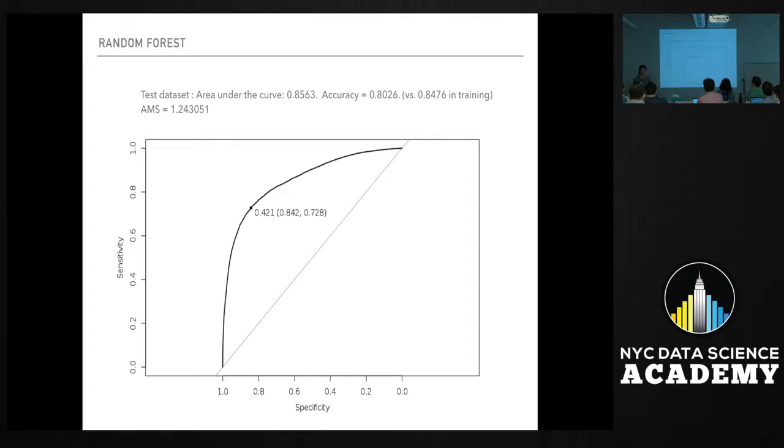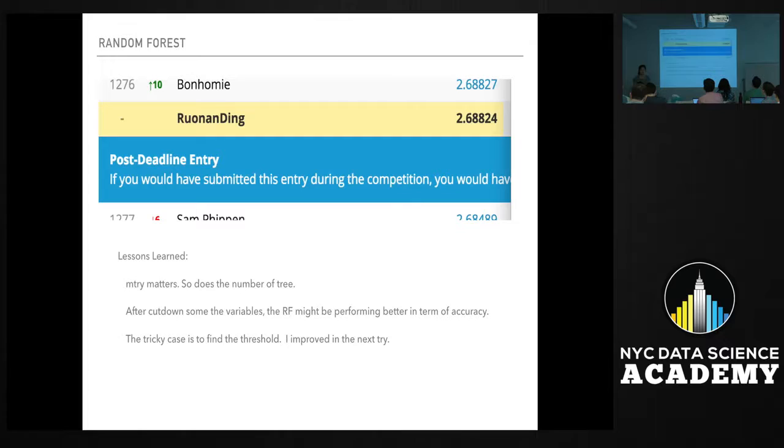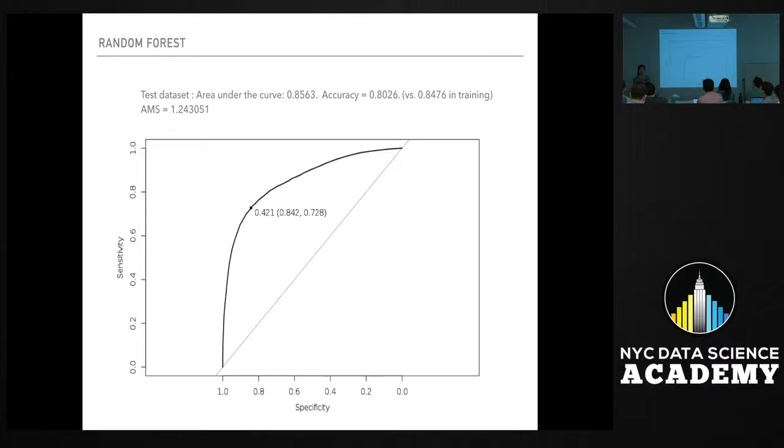So it's not too overfitting from my perspective for this random forest, because random forest does have a tendency of overfitting since it goes down to everything. And the AMS in this case is 1.24. My understanding is you're going down the tree, randomly selecting these variables and going down the tree for one test, and then you randomly select another set and go down. So technically, you should be able to cover the entire training data set using this method if your mtry is large enough.